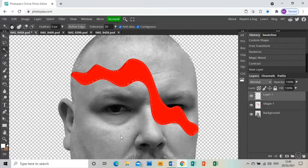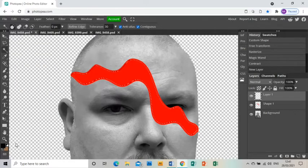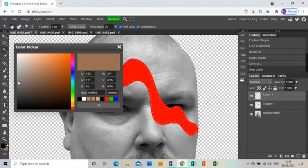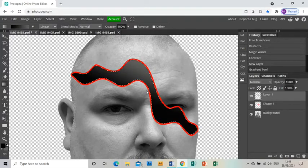I'm going to make a new layer, then choose black in one color selector and a kind of dark gray in the other. Then I'm going to use the gradient tool — hidden under the paintbrush — and check that I've got the black-to-gray gradient, then drag the handle to fill that space with the gradient. Then I'll press Ctrl+D to get rid of the mask.